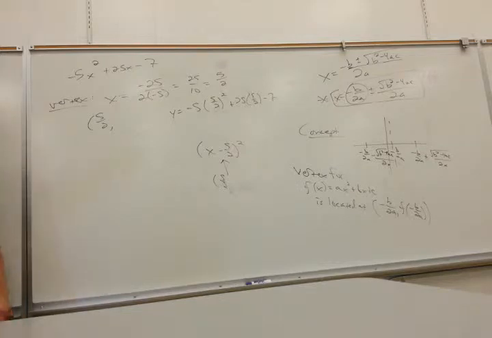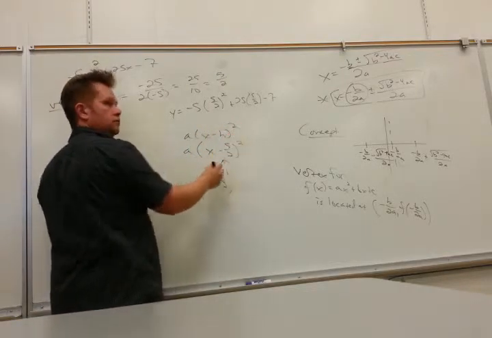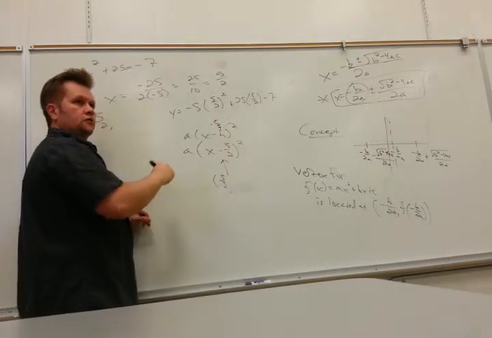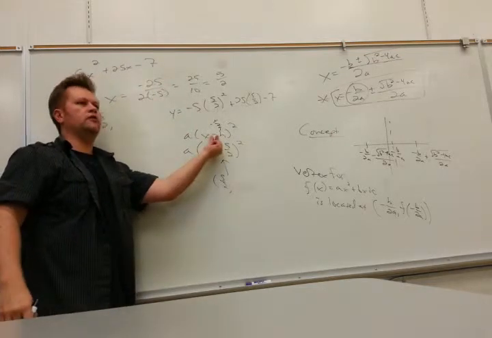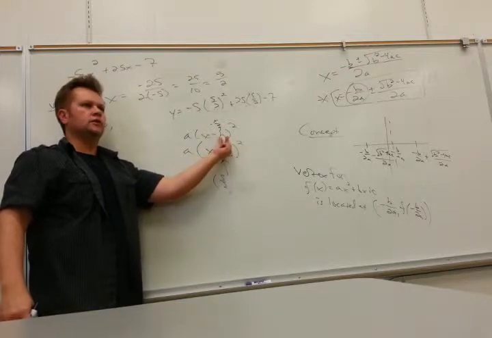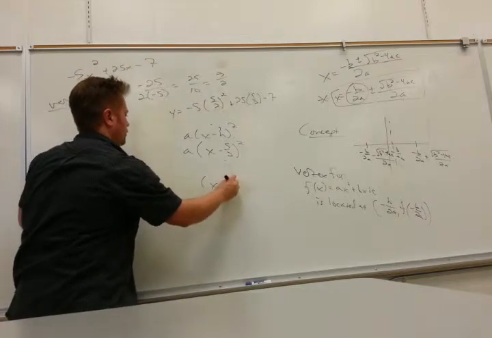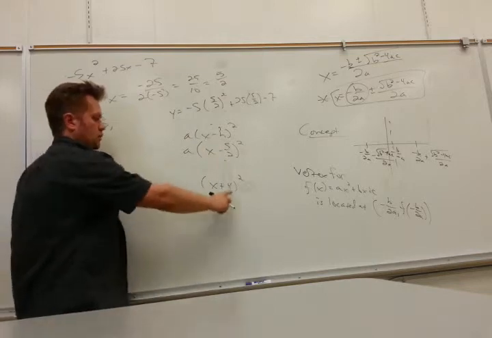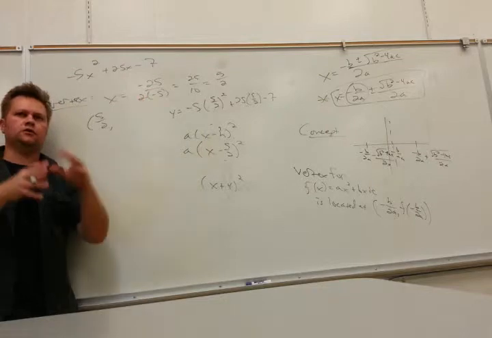Is it because the standard form is a minus something, h or something? Yeah, it's a times x minus h squared. So if there's a minus 5 over 2 in there, h itself is actually 5 over 2. If you like looking at it like that, cool. Some people don't understand that the minus is a part of the form, so it's not going to be a part of the answer. So if my parabola was in the form x plus 4 squared, h must be negative 4 to make that minus become a plus. So you can remember it as part of just the form, if you want to.